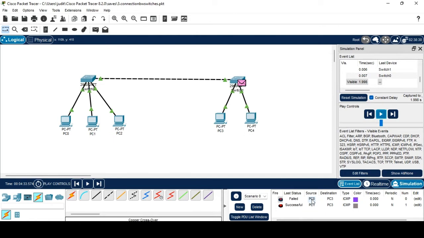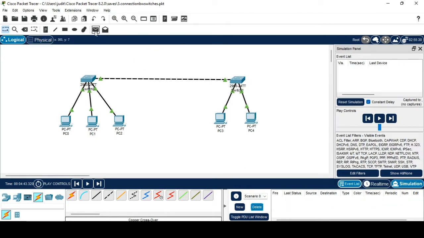See here, when I click that PDU from PC1 to PC3, it automatically places a PDU for PC0 as well. See here at the bottom of the screen, it shows the first data transfer is from source PC0 to destination PC3. It actually wrongly placed that PDU in PC0. The status is failed, but the message we placed from PC1 to PC3 is successful. We can also check another scenario.